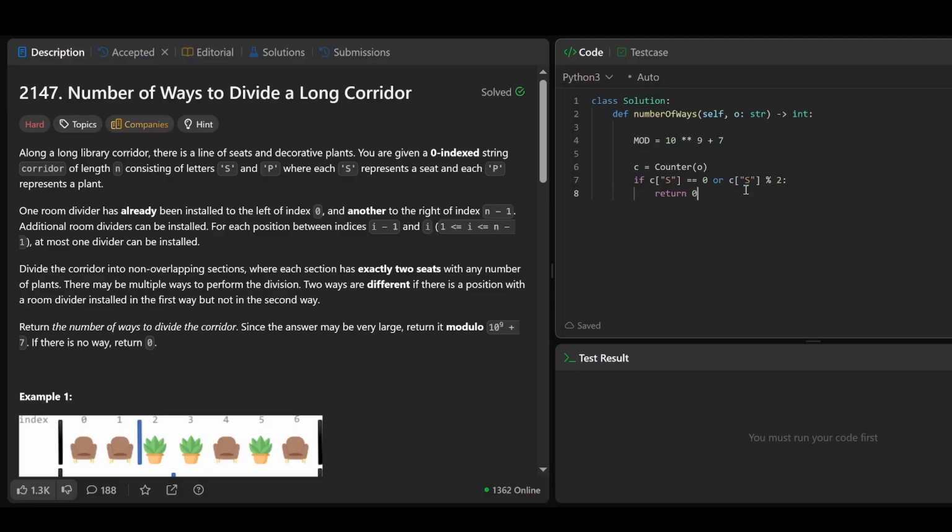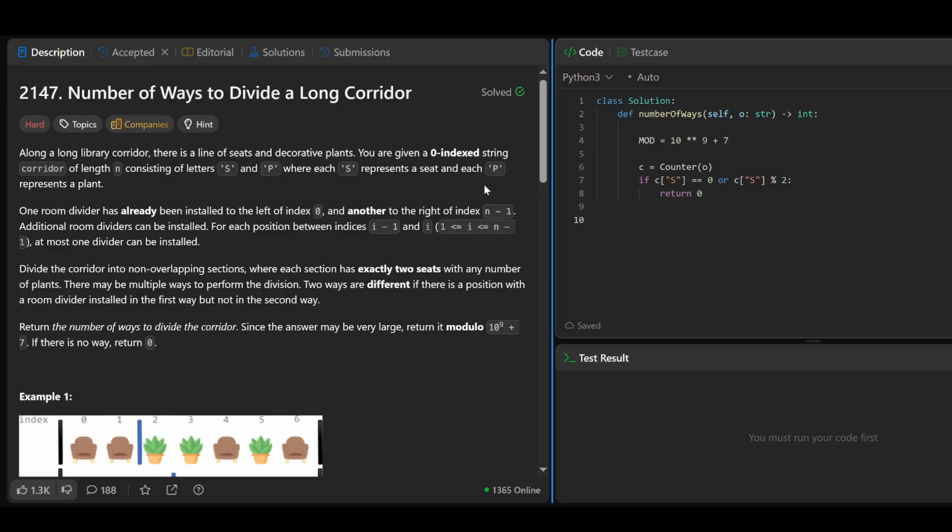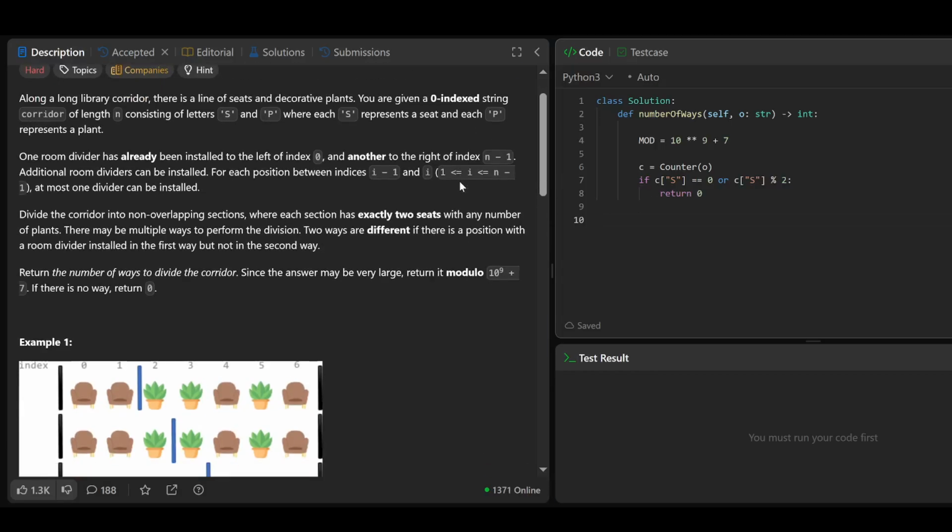All right, so we successfully passed this part, right? We now guarantee that we have a positive number of seats that is even. Okay, and basically that guarantees that we have at least one way to set our dividers. All right, let's do this. Result equals 1, right? We also need a seat count and plant count.